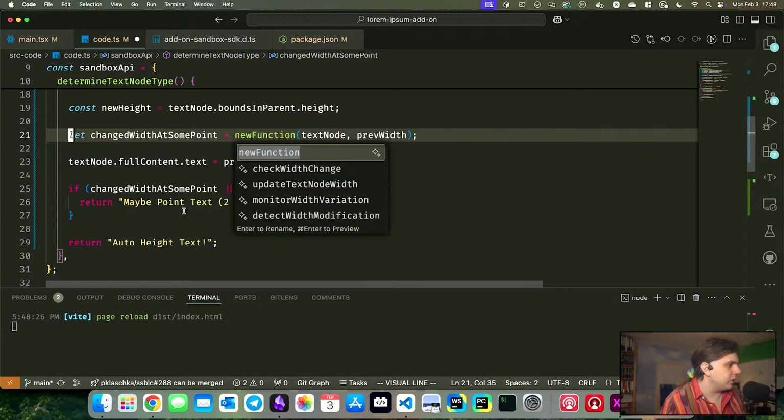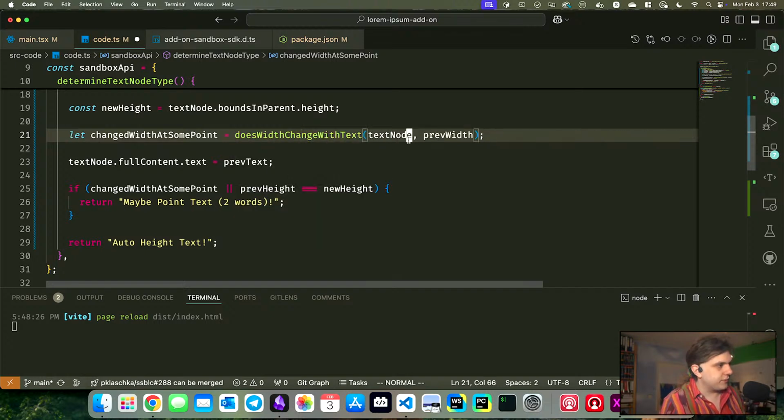Extract to module scope. Let's just call this does width change with text. So we pass the text node, and I don't think we really need to pass the previous width.